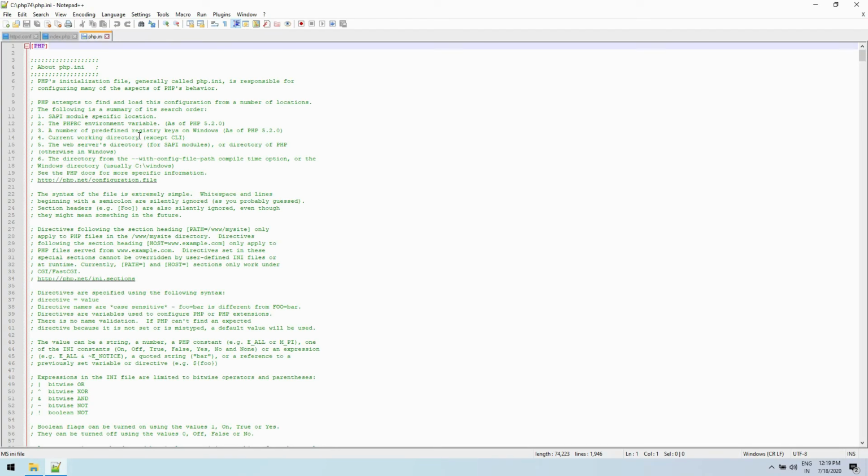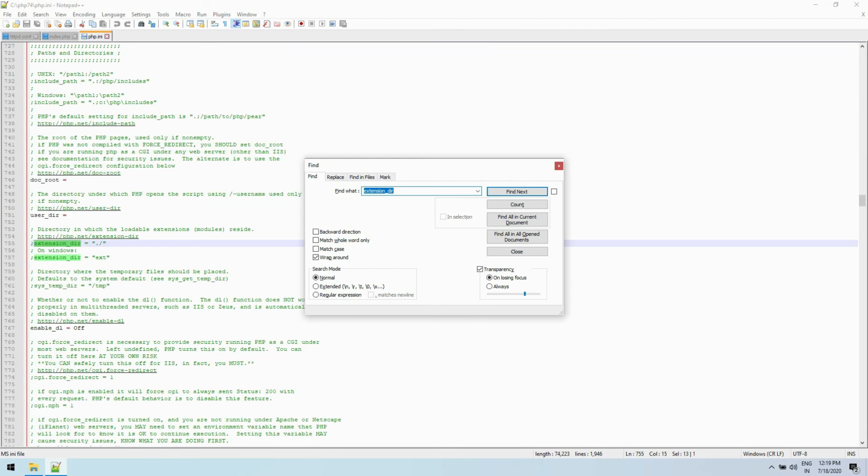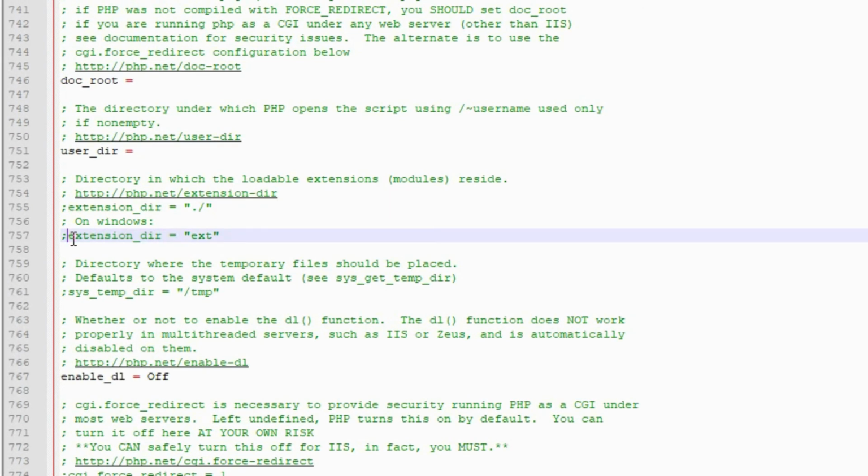In the file, search for the parameter extension_dir. This parameter is disabled by default. Remove the semicolon at the start to enable this parameter.